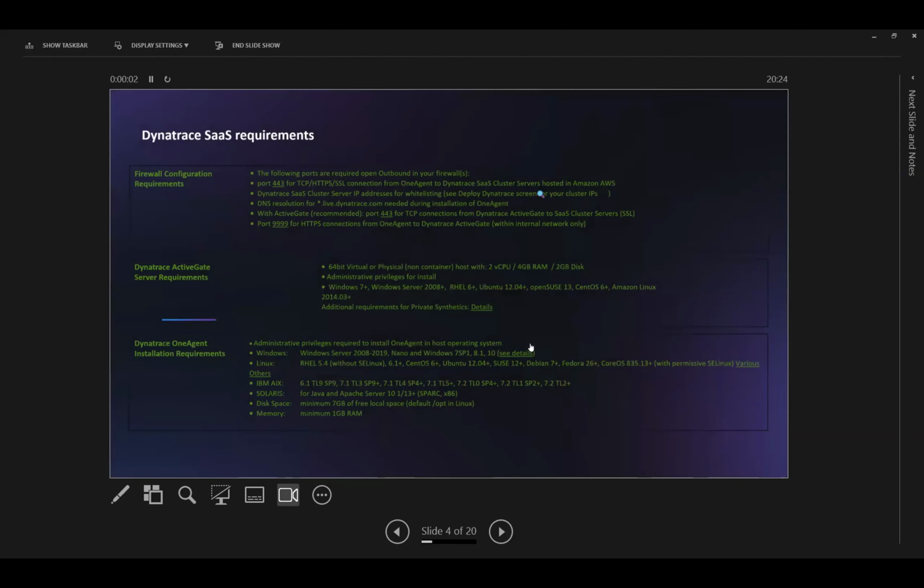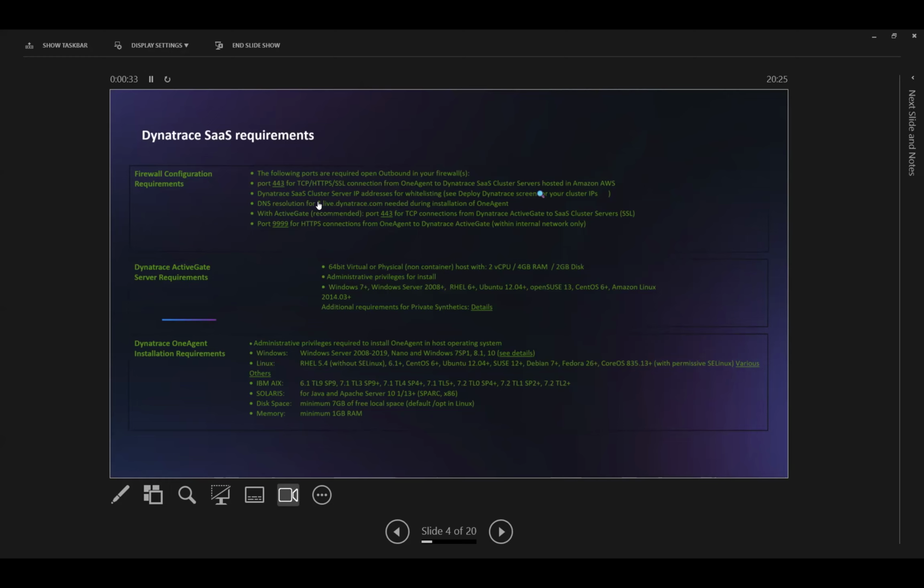Yeah, thank you. So this is your firewall configuration. So you now know that port 443 has to be open. Sometimes when you are sending data from your application server to the Dynatrace SaaS cluster, including 443, you need to know what destination URL you want to whitelist. The recommendation is DNS resolution with a star, then your tenant ID.